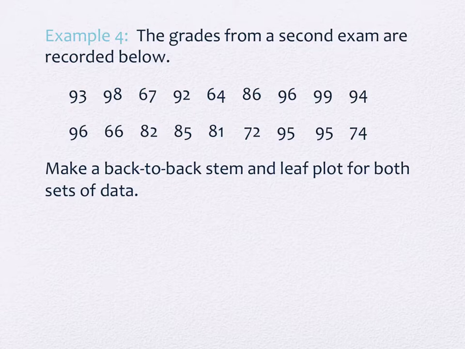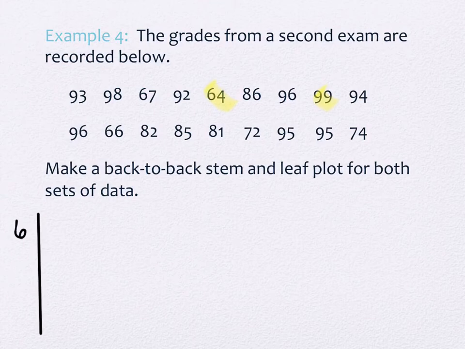Okay, so just like before, I'm going to create a sort of working copy and then my final copy of my stem and leaf plot. All right, so what's my smallest value? No, 66, sorry. There's one lower. 64. Yeah, it is in the 60s though. And then 99. Okay, so I don't need quite the same data spread as I had before. I need a 6, 7, an 8, and a 9. And we'll talk about how we make amends to merge these together when they don't quite match on that too.